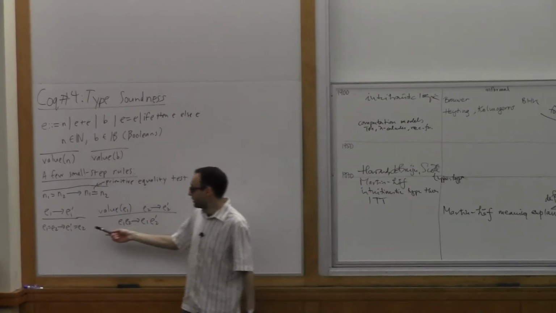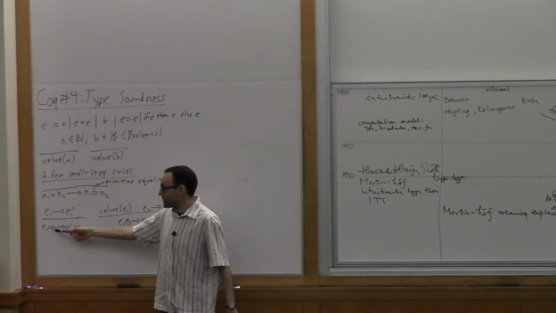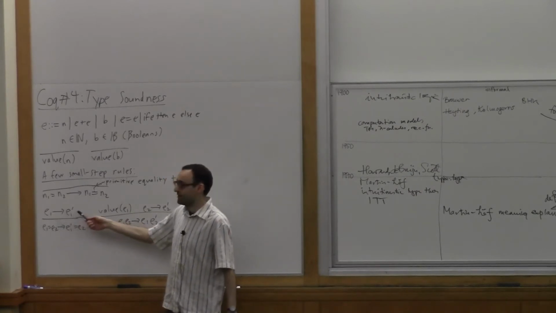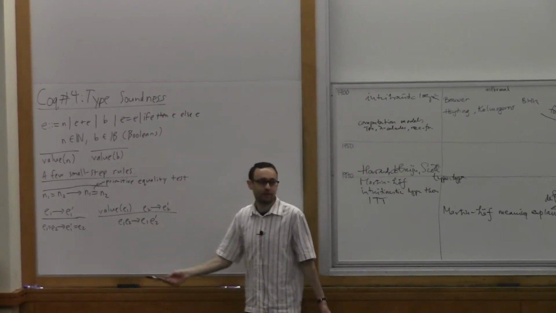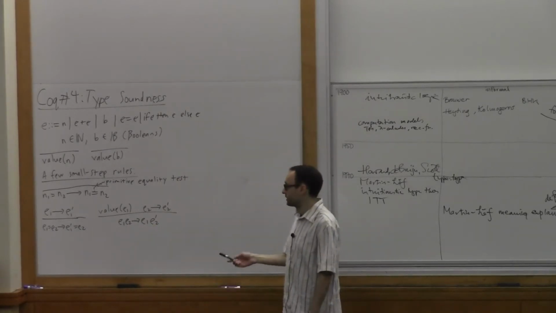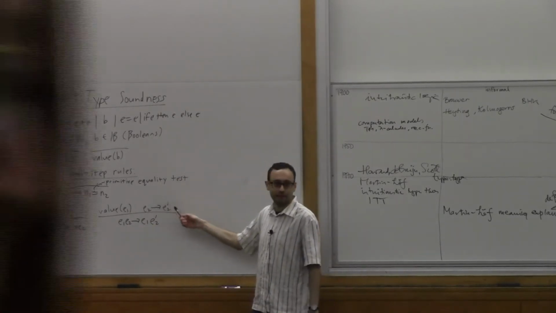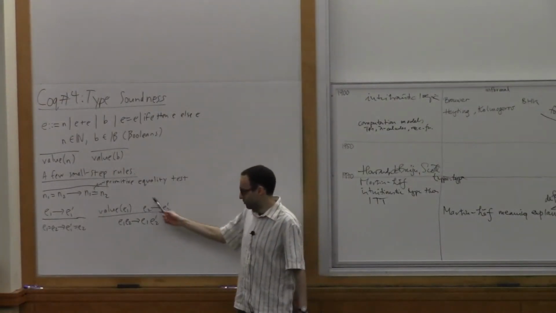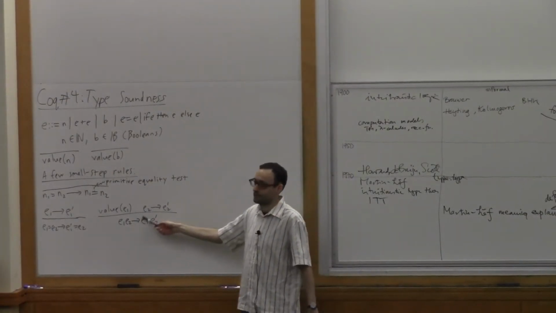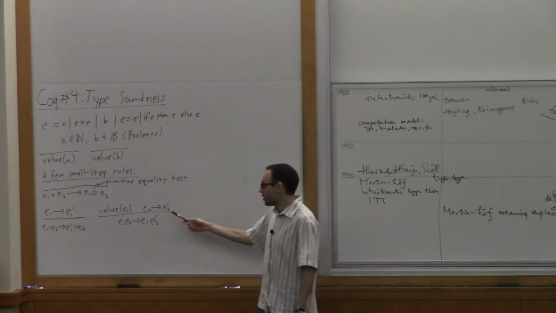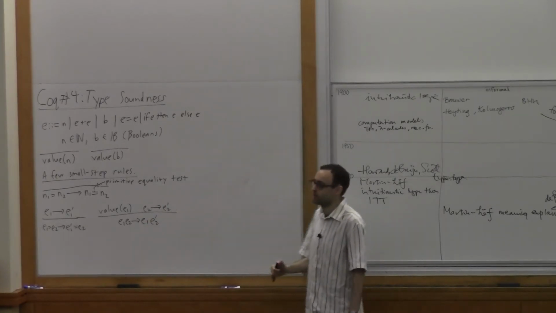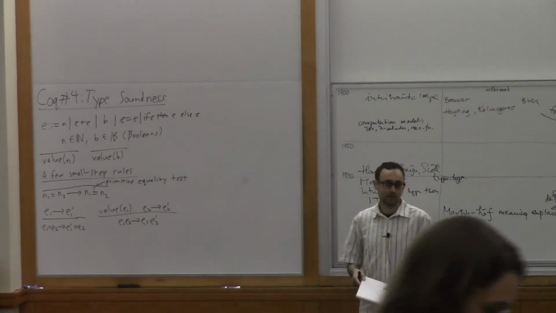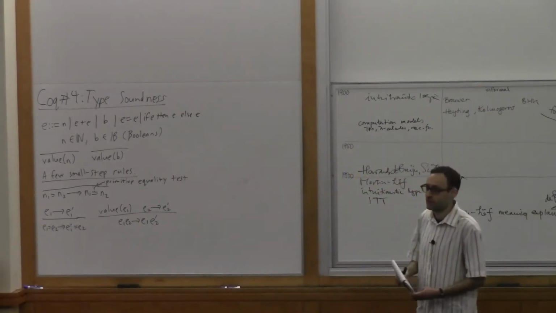Now, if we have an equality comparison where we're able to take a step in the left-hand operand, then we can take that step and change that operand, leave the right-hand operand alone. And similarly, if we're able to take a step in the right-hand operand, then we can push that step into a larger context where there's a left-hand part that stays the same under the assumption that the left-hand operand is itself a value. So this is enforcing a deterministic evaluation order, pretty similar to what we saw for call-by-value lambda calculus.